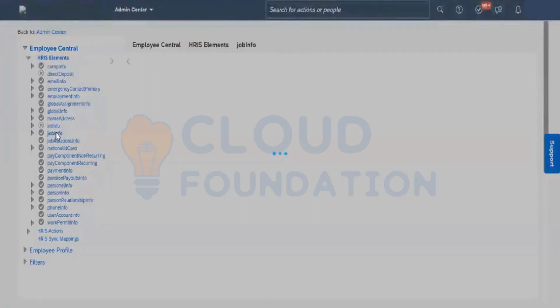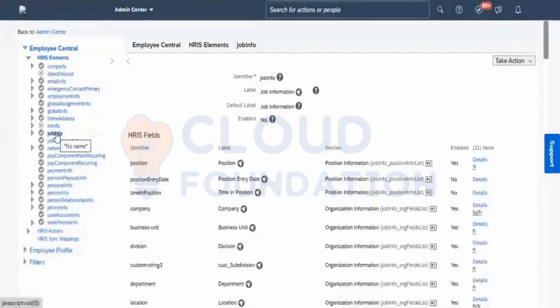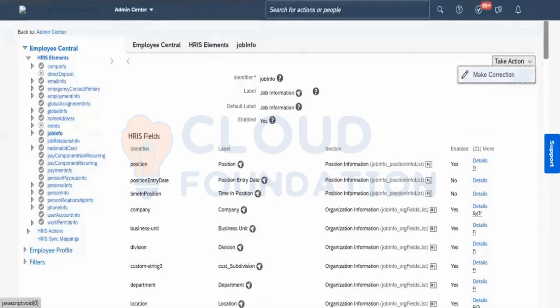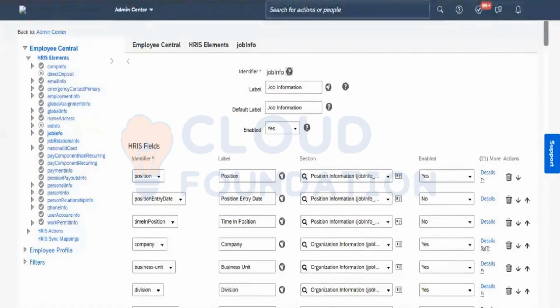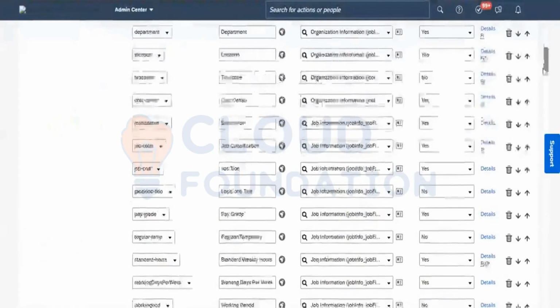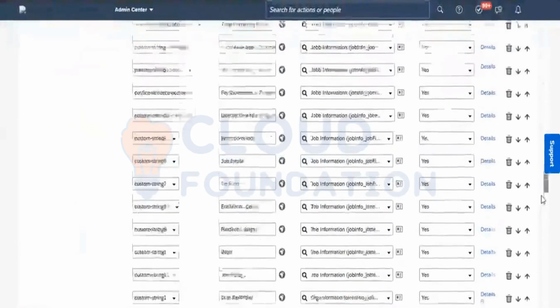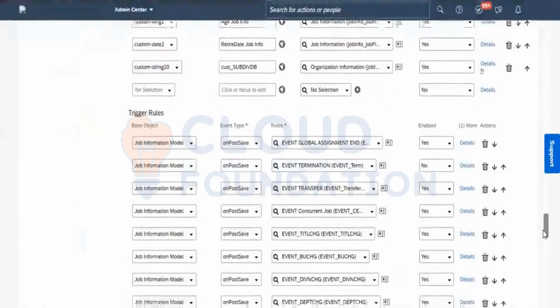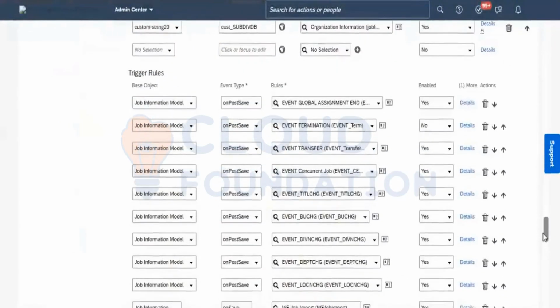And below the field section, we have a trigger rule section, right? Let me go into the trigger rule. It is still processing. I will go into take action, make correction, which is where we can trigger the rule. This is the trigger rule section, right?